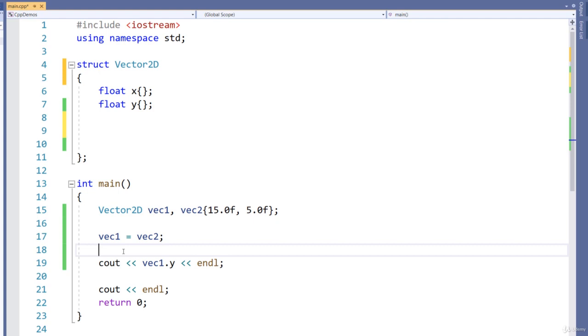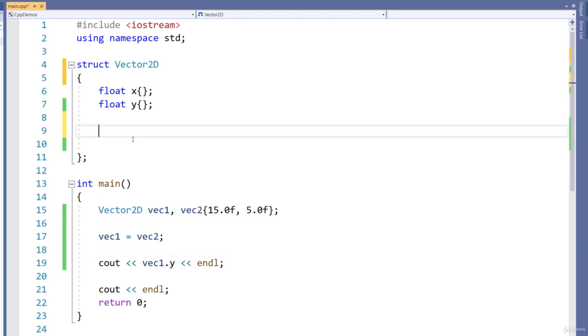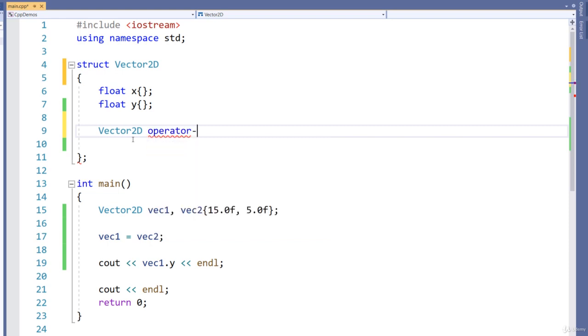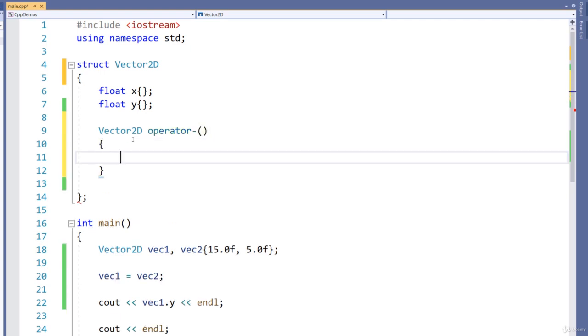Where we overload the negation operator, what do we want that to return? Well, here for example, if we use it right here on this vector2, then we want that to return a temporary vector2d. Okay, so I'll go back to the struct here. I'll use the operator keyword, followed by the symbol, which is the negation operator. And for right now, I'll just go and define that within the body of the struct.